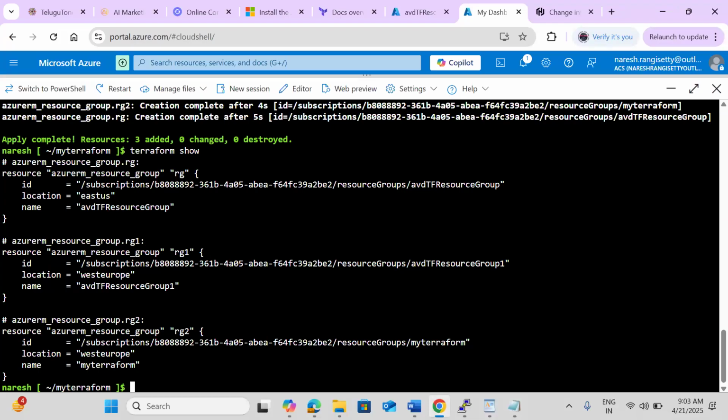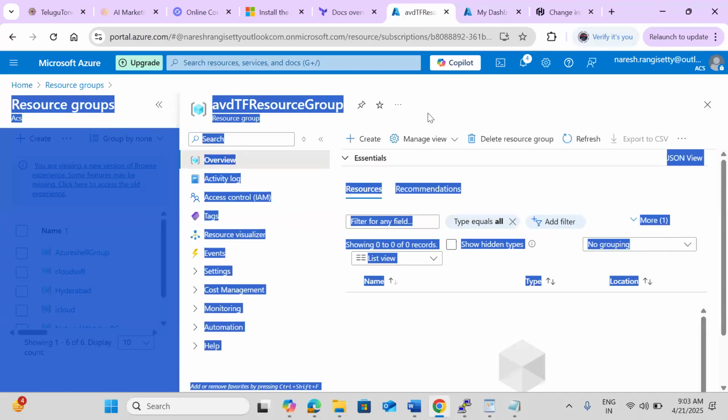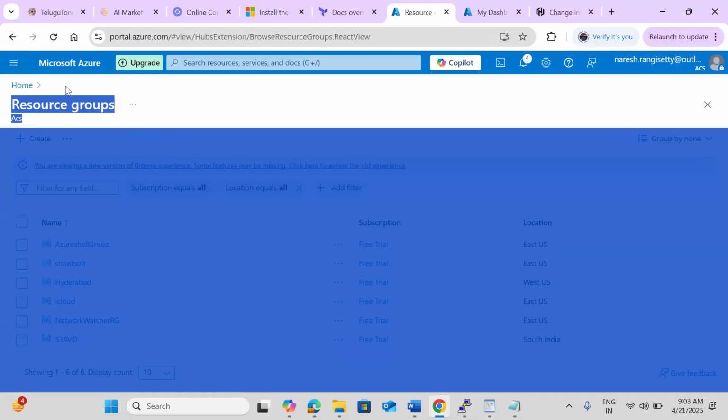So now here, what is the actual expectation? How many does it need to add? Normally it needs to add 2 itself, because one resource already exists.